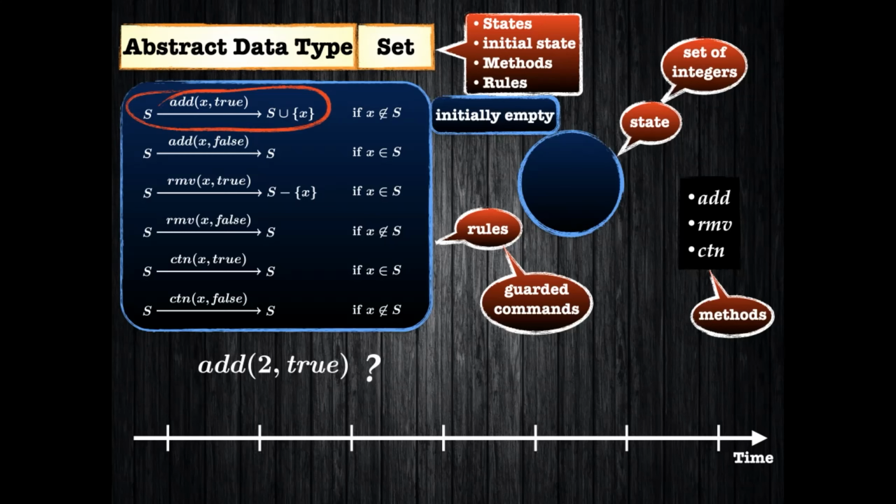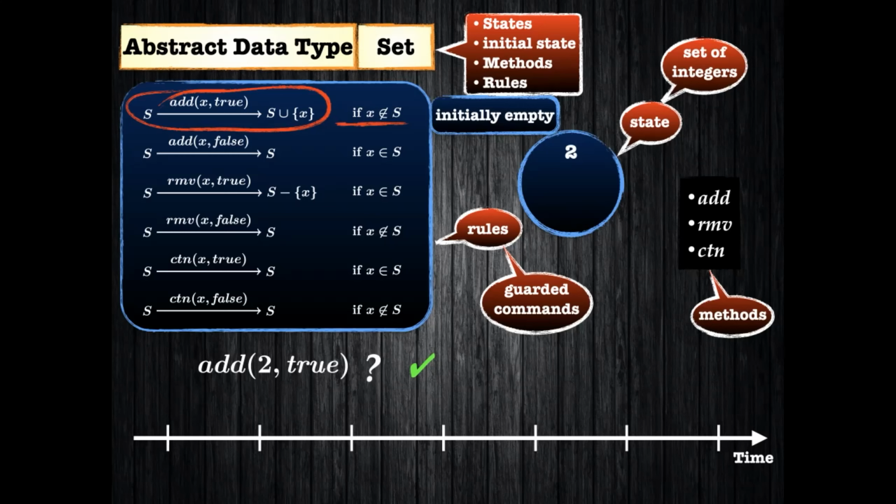and in this process obtain a new state. In this case, you see that X is not a member of S because X is 2. I have instantiated X to 2, and I check whether 2 is a member of the set, which I have here. No, because the set is empty. So indeed, I can apply this rule and I observe this operation add true. And I add 2 to the set, obtaining a new state in which I have added the 2 to the set.